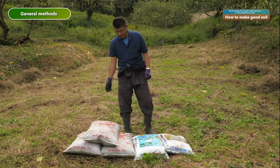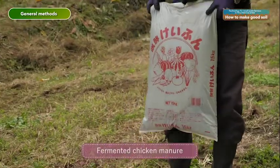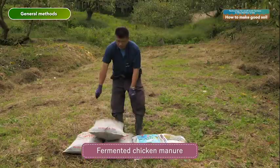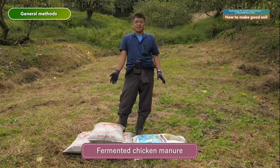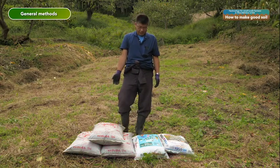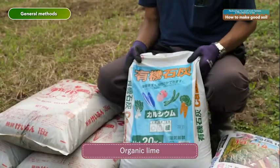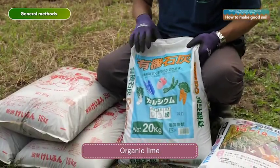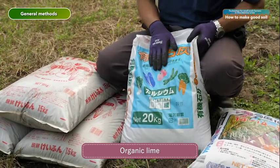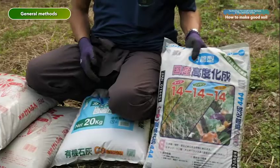The first thing I am going to do is add some chicken manure. I put about 8 to 10 bags in a field of about 10 meters by 10 meters. Next, I will add this organic lime to the field. For a field of about 10 meters by 10 meters, I use about one bag of 20 kilograms. I also add a bag of chemical fertilizer.